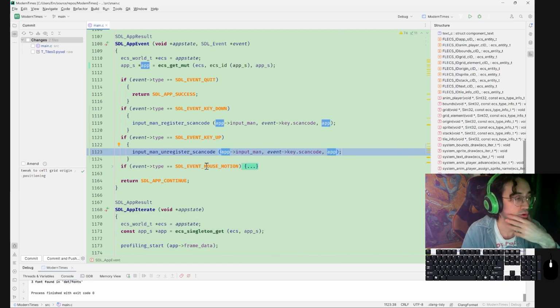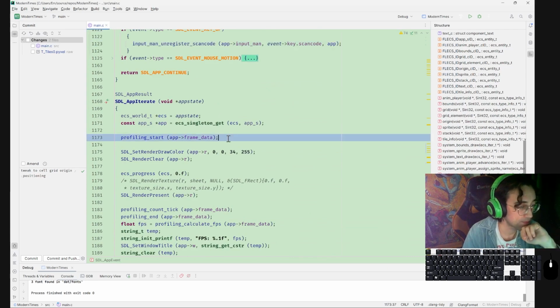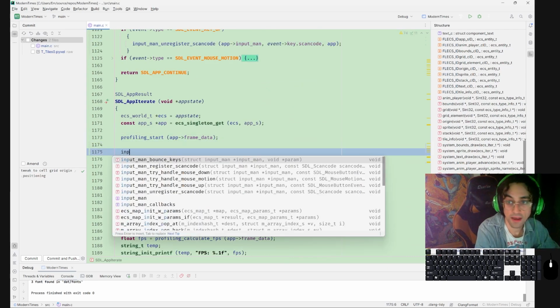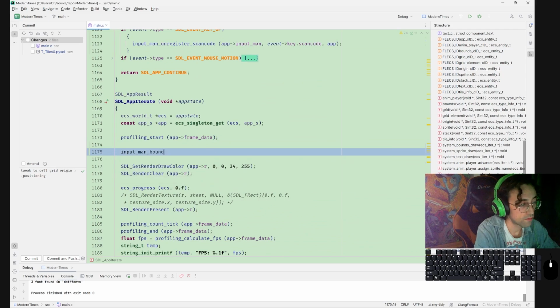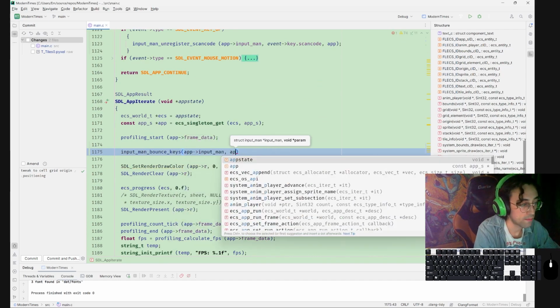So this is really important because then every frame, when we iterate here, we have input man bounds keys like this, and then we can get the app input man and pass the app.